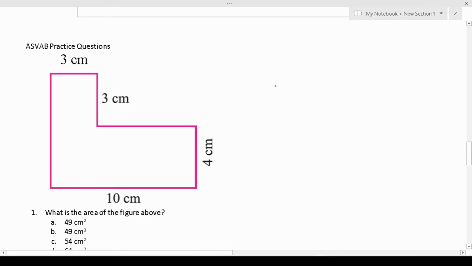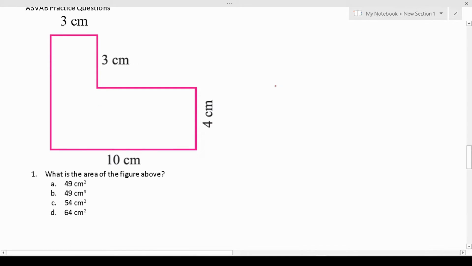All right, now that we've done some basic problems, let's take a look at some questions that are going to mirror what you'll see on the ASVAB. Again, as it stands, you know everything you need to in order to do these problems. So it's a good idea to pause the video after I read these questions, attempt to work them out on your own, and then resume playing the video to see if you and I come up with the same answer.